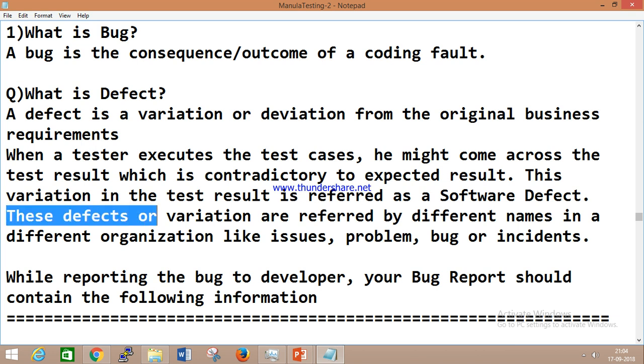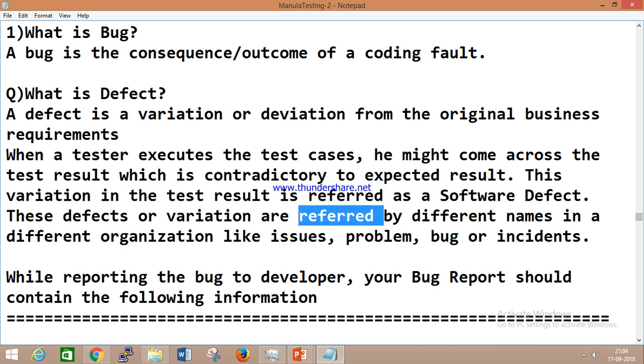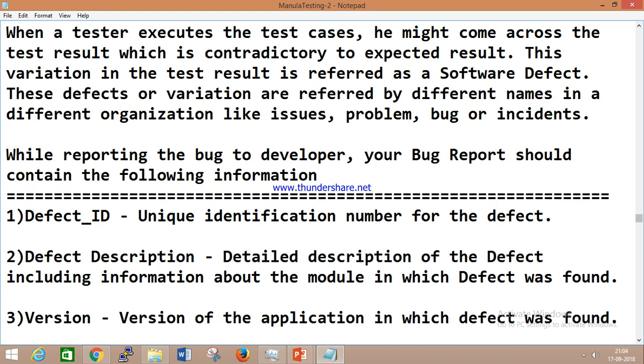These defects or variations are referred to by different names in different organizations, like issues, problem, bug, or incidents. So every company uses different names, but the thing is the same. While reporting the bug to the developer, your bug report should contain the following information.